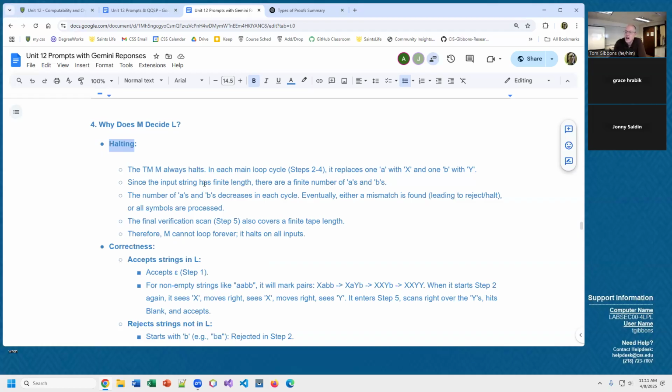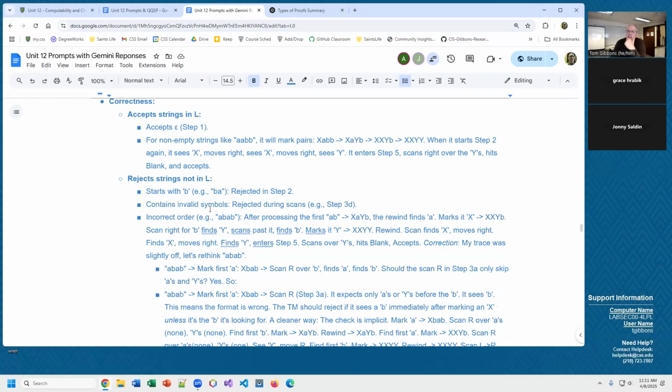Since we have a finite length input string, there'll be a finite number of A's and B's, so the number of A's and B's will decrease. Eventually, we'll either find a mismatch leading to a rejection, or all the symbols will be processed and we'll accept it. So I think you make a pretty good argument that our machine cannot loop forever.